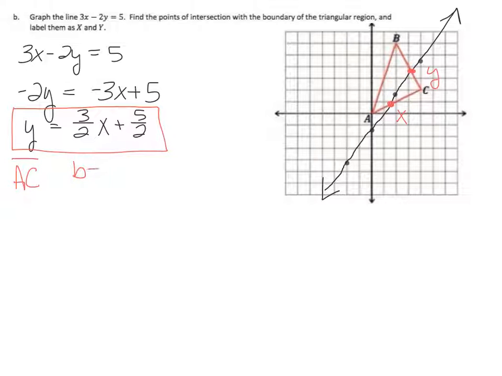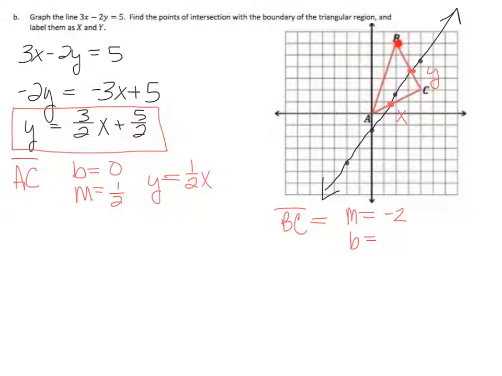I know my b, my y-intercept, is 0, and my slope is, let's see, a rise of 1, a run of 2, 1/2. So my equation is y equals 1/2 x plus b, which is 0. And then let's look at BC. I may not have room to do the work on this slide, but it's all right. I don't have a y-intercept. I know my slope is a rise of 2, a run of -1. Let's see if I can figure out my b easily.